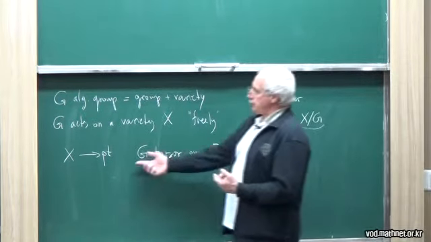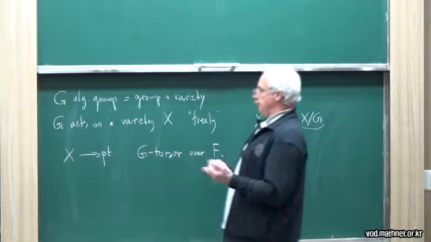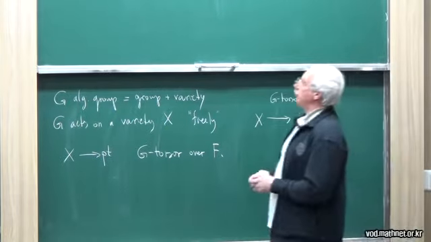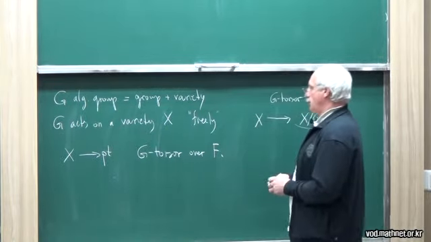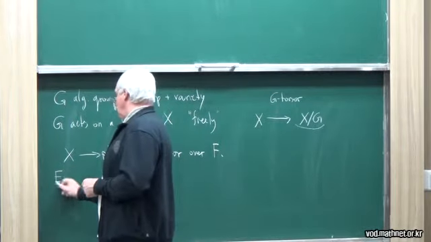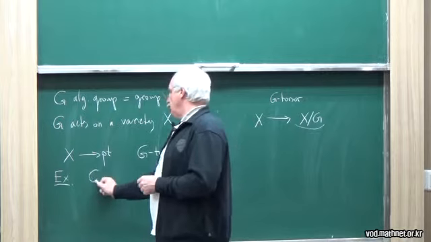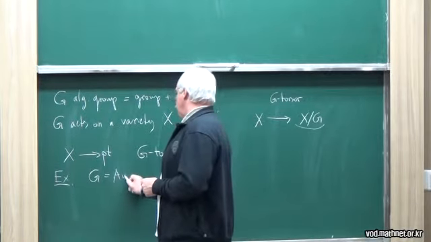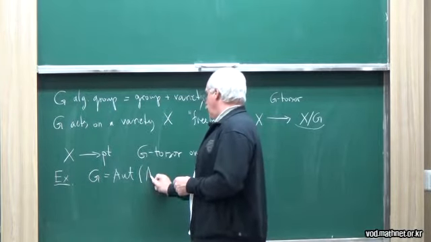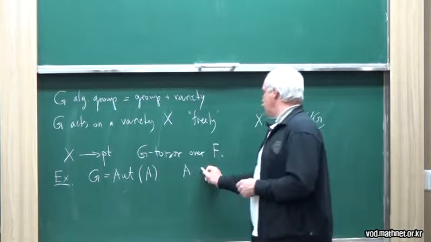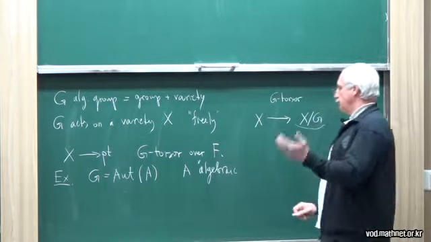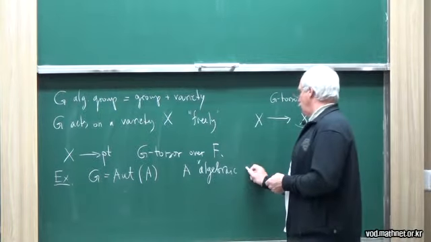So in that case, G acts on X simply transitively. Well, here is an example of such torsors. It's a basic example. First of all, G is the automorphism group of some object, say A. A is an algebraic object, whatever that means. Could be a matrix, quadratic form, algebra, and so on.